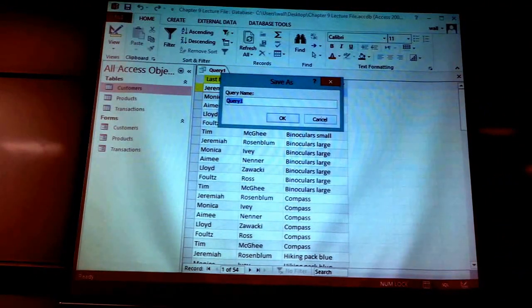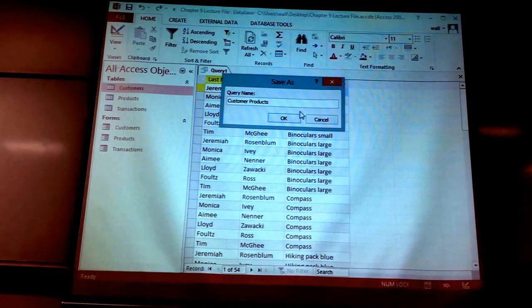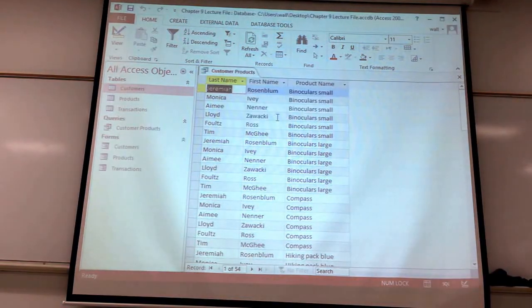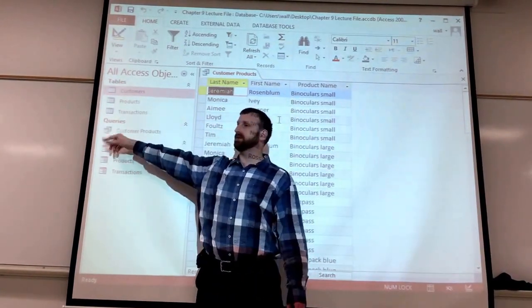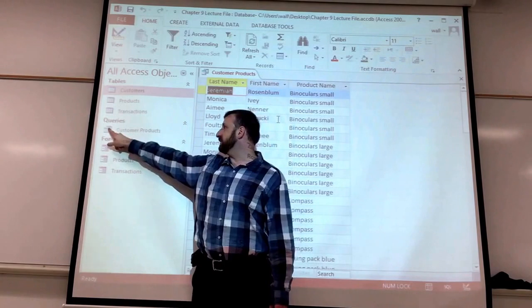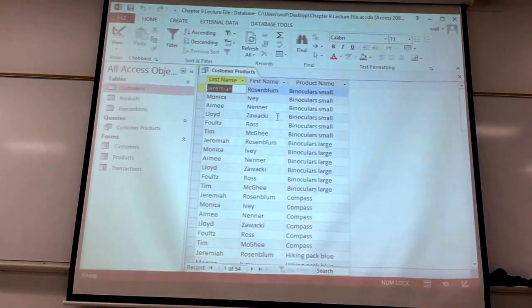Just make it say Customer Products. And notice we create a brand new category here with a query. You know it's a query because it looks like two tables as an icon.